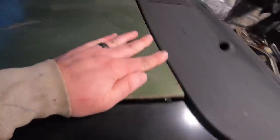Looking here on the other side, this gap's a little bit bigger here. We're going to fix this. This fender's only got about two fasteners in it right now, so we can pull this, suck it in, and also move this hood a little bit more here. You can see this hinge right here also needs to be adjusted, but again, I was just kind of trying to do a rough mock-up looking at all of our gaps. You can see here, this thing can still move a lot as well. So just a rough fit up. Make sure there was nothing too crazy that was off with this. But no, it all turned out really, really nice.